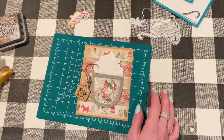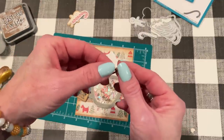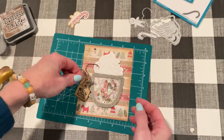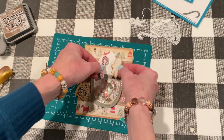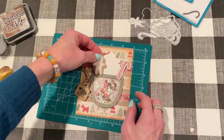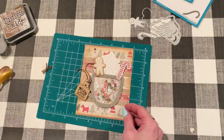Oh, and I also tied a bow already. Yes, I like to have the bow separate from the tie just because you don't have to worry about it being tied in the right place. You just glue it on top. Excuse me. All right, so we have these. This will probably go here behind the cup. This too. We've got a few of the marshmallows.